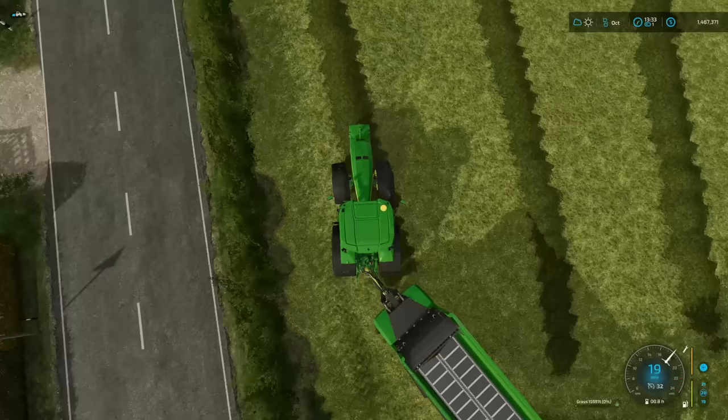Of course, you got the best backwards driver in Farm Sim. Ba-boom, ba-boom, ba-boom. There you go. Drop it in, and we're done, more or less. We got to go get some more, and we got more fields.